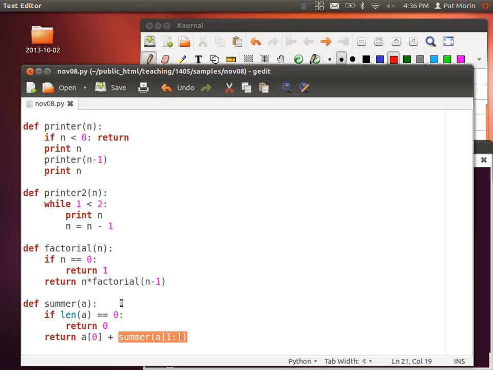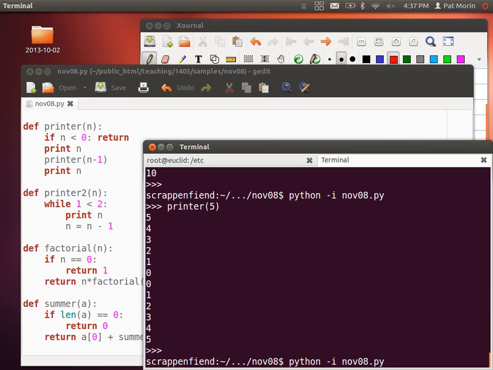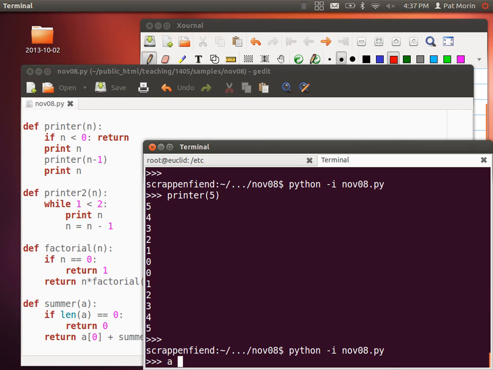That's what I'm doing here. And this will work because this recursive call is on a smaller array. If the original array had length n, then this recursive call is on an array of length n minus 1. And this can be really powerful, this kind of thing.